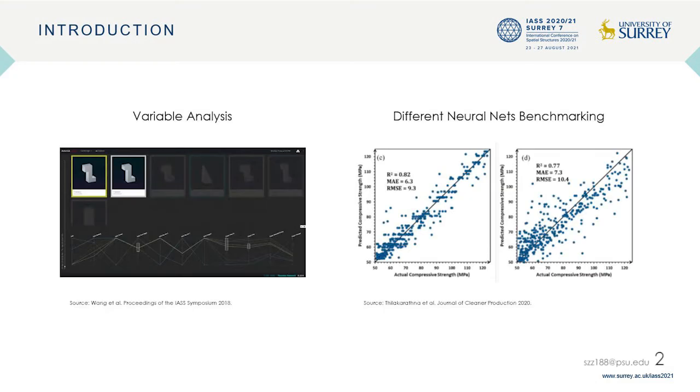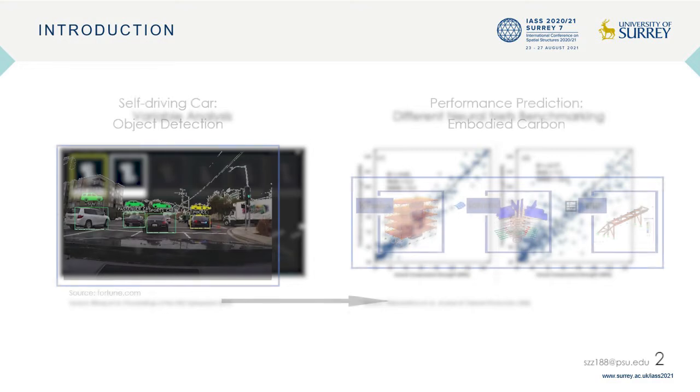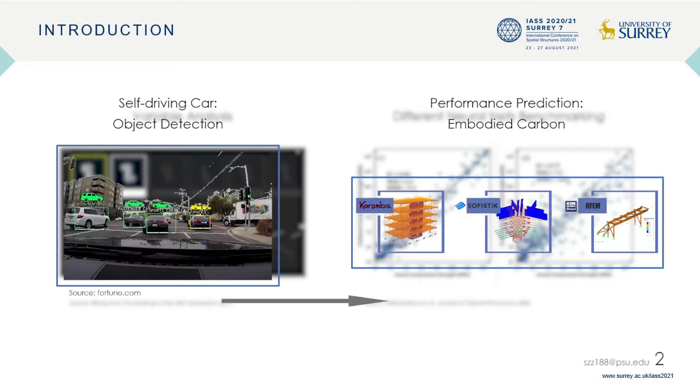We learned from other machine learning methods and we borrowed some information from them. All of these deep learning projects have one thing in common: using existing data to train and then to predict a new objective. The objective can be categorizing different objects, like in self-driving cars, or in our specific case study, predicting the embodied carbon. So overall, we need data.